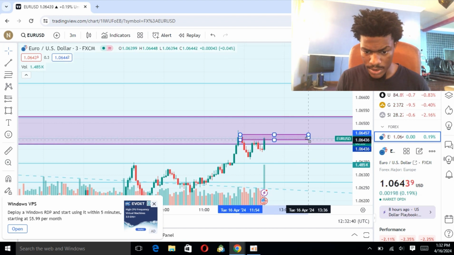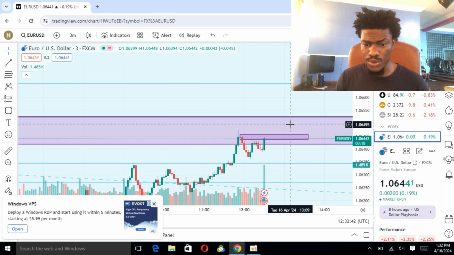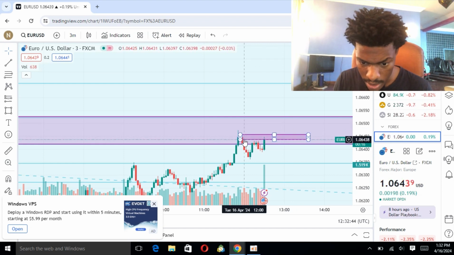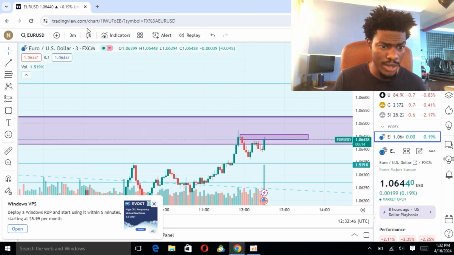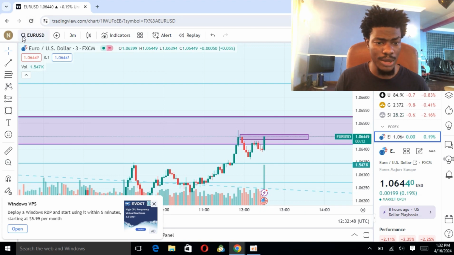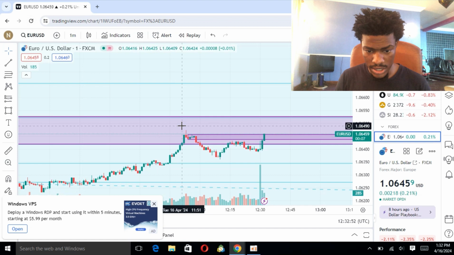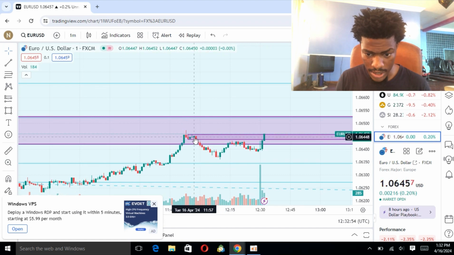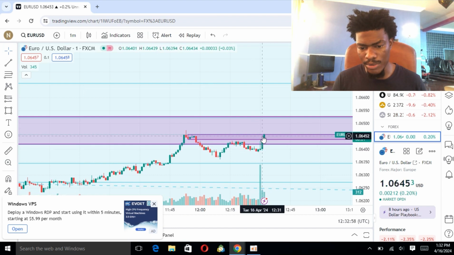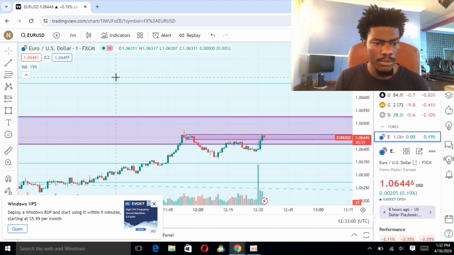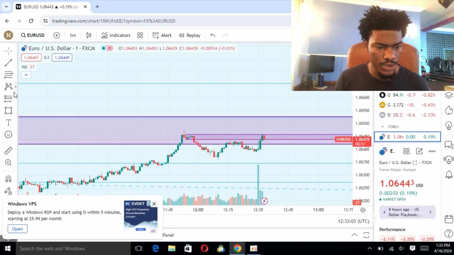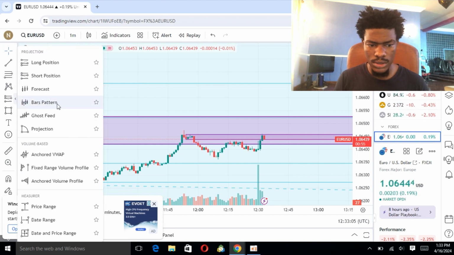Extend this way to the future. Now this is just to refine your entries. This is the order block here. Going to the 1 minute, if you still want to make your order block smaller, so your time frame will be smaller, it's up to you. This is the order block here still. If you still want to refine it, this is it here. But market has entered the order block now, so I will have entered my sell position here.